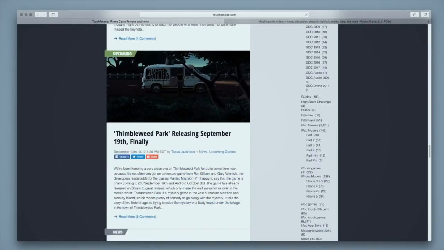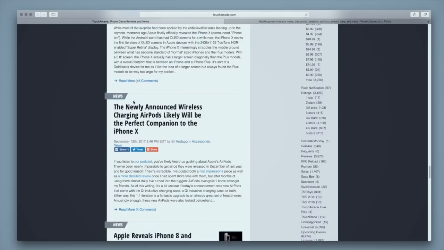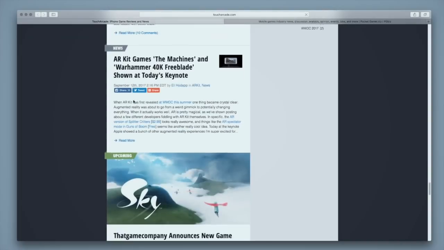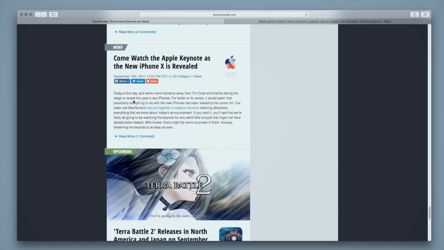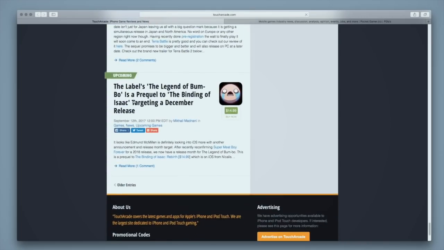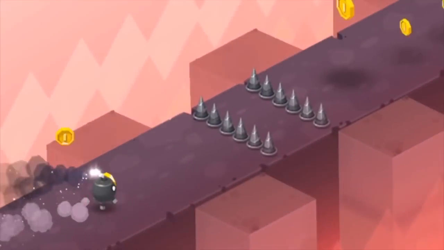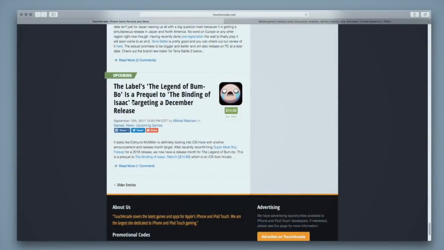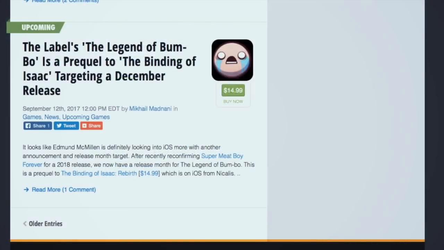So as you can see, we have a lot of different games here. I'm not going to go through all of them because we have 9 more sources that we want to go through, but this has definitely been a place where we find the types of games that we like to create, which are mainly the minimal type games that are a lot easier to do from an artistic perspective. Even our games like The Pit, which are more intensive with the graphics, still are fairly minimal. Now, before we leave Touch Arcade, let me show you one last thing.